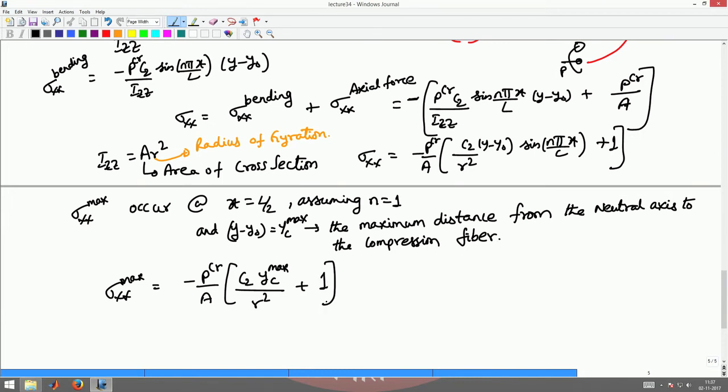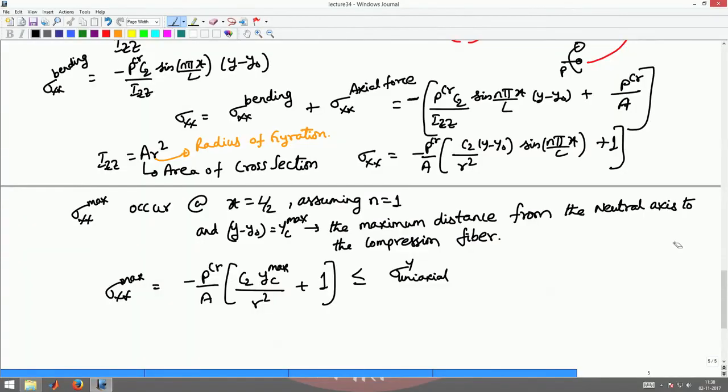Now, as C tends to infinity, you find that sigma xx max tends to infinity. That is not possible. This is a uniaxial state of stress, where you have the sigma xx varying like this. Once this stress reaches, say you are doing it on a metallic steel rod which obeys von Mises criteria, sigma xx max should be less than or equal to sigma y uniaxial, because if you are finding the yield stress in uniaxial state of stress to be sigma y, this should be lesser than sigma y.